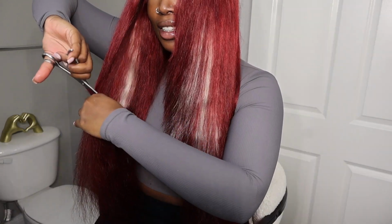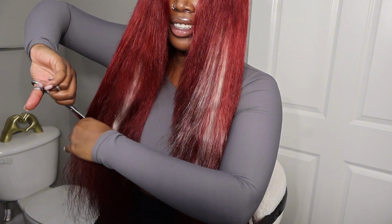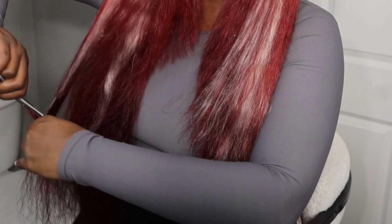And I started these at my mouth, or did I start at my chin? I think I touched it up and I ended up bringing it up a little bit. And it started at my mouth. Come through, trim that down. Yeah. Look at that. You can see the shape coming in.